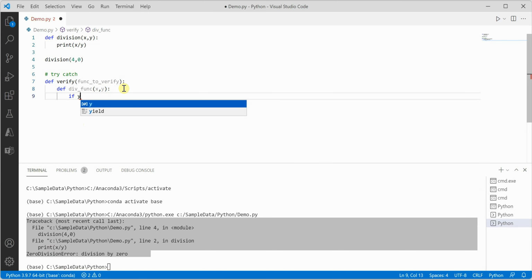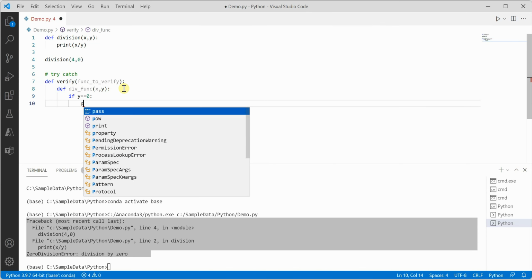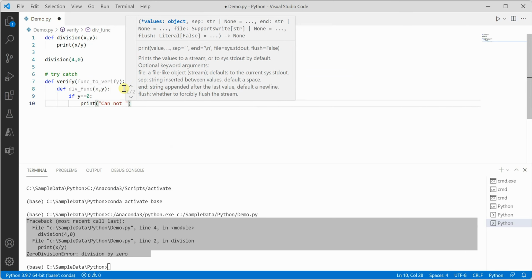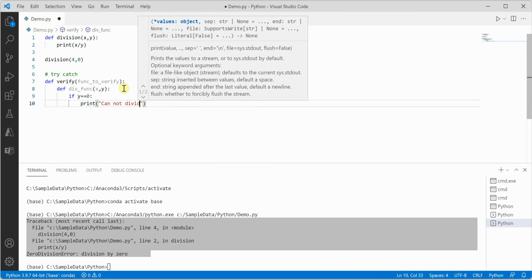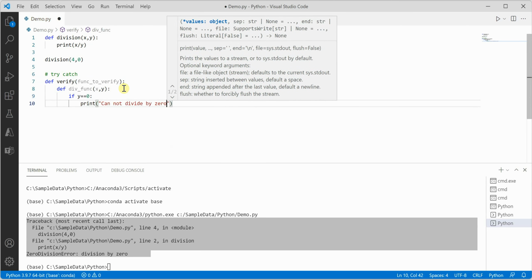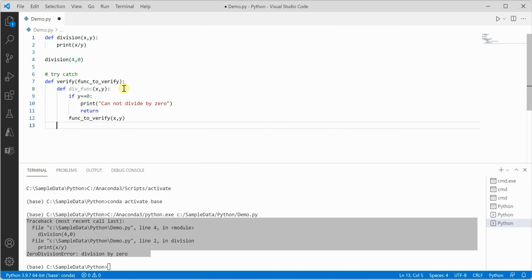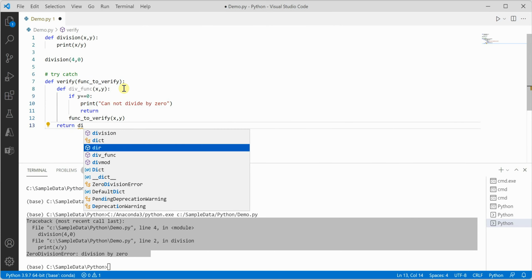Inside this I will check if y equals 0, then show some user-friendly message, cannot divide by 0, and return the control from here itself. Otherwise we call the function to verify with x comma y, and then simply return the result.